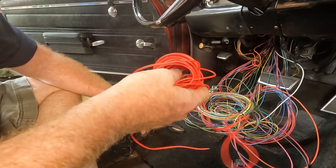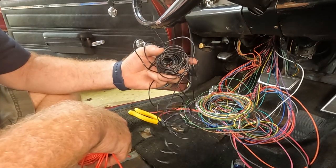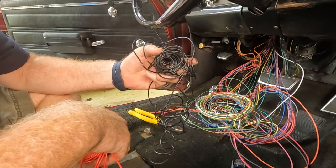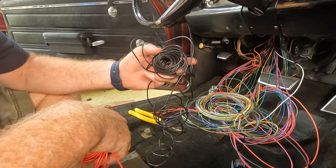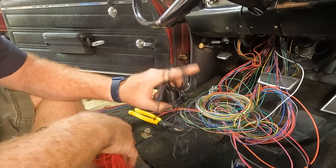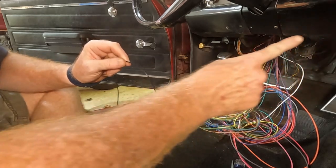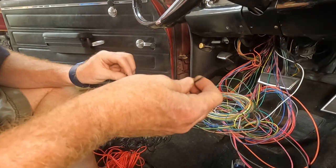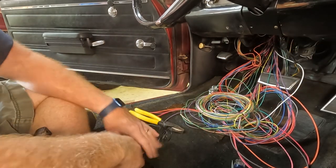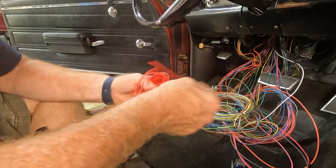So what I've got is a length of red wire, length of black. Going to connect the black wires, which are the ground wires, together on the back of the harness, and then attach them to one wire, and I'm going to run this up to the firewall, and then I'll ground it up on the firewall. The red line I can use to run over to the fuse box.